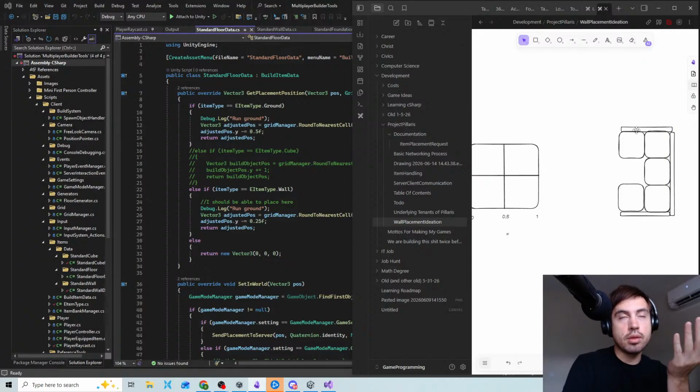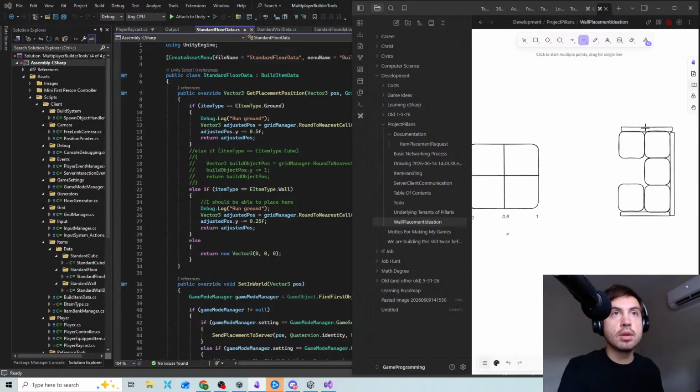Because we can point it at the wall, and each partition of that wall will allow us to place it adjacent to that piece of wall. But right here, we don't have a wall.